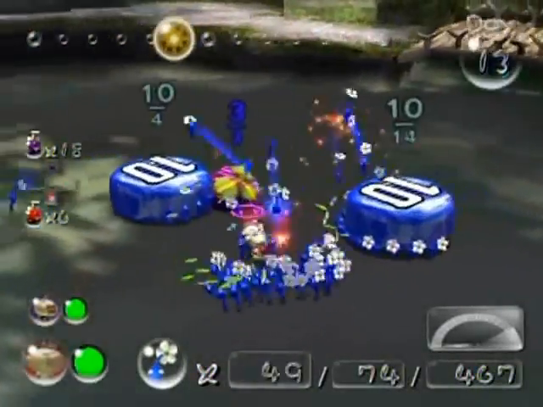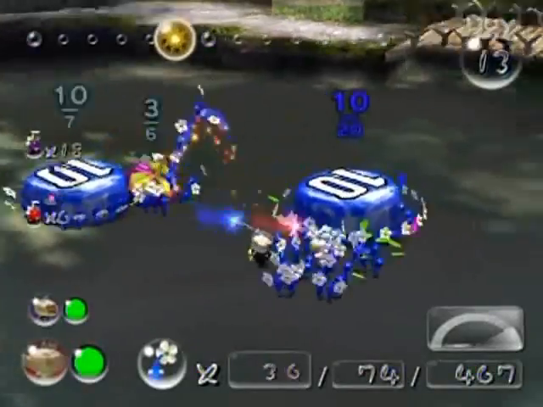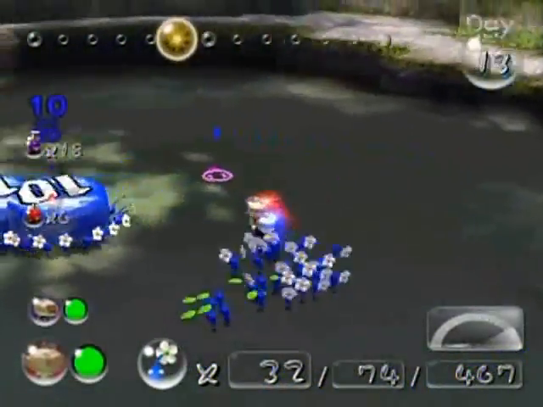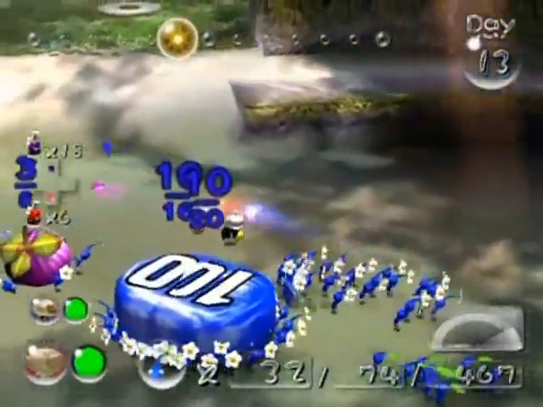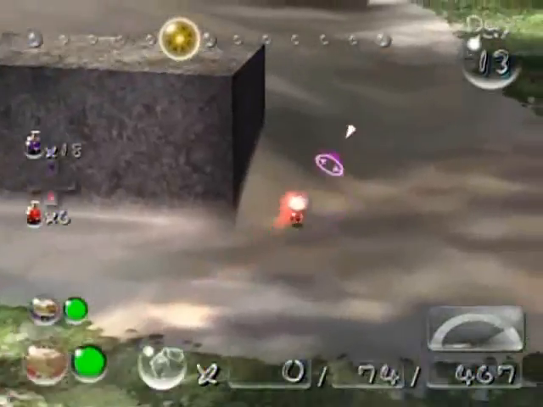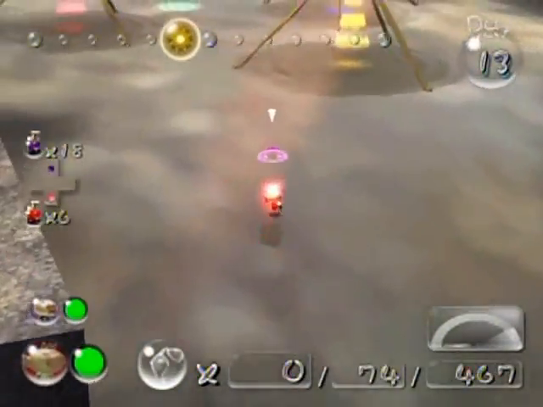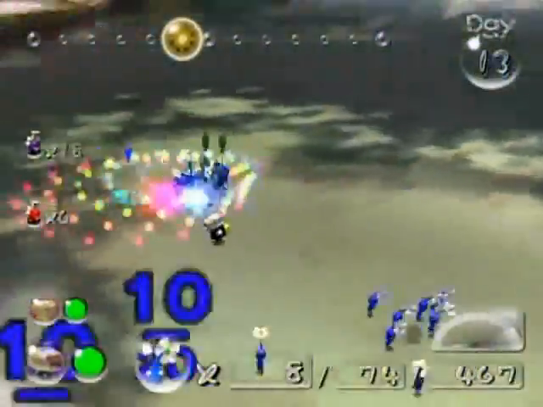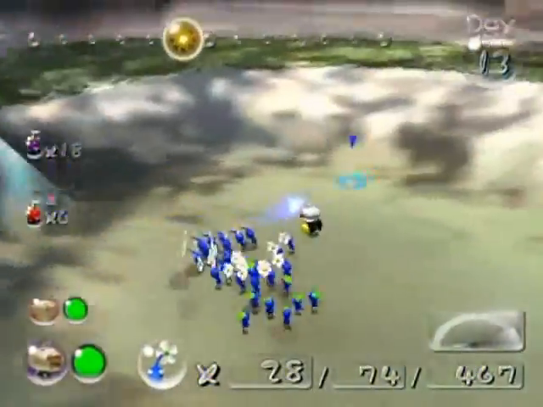And there we go. There we go. Yeah, double 10 pellet baby. Okay, I'm gonna let them take that back. Actually, I'm gonna leave them there. I'm gonna move one captain over here. I'm gonna sort of divide and conquer the cleanups, I guess you could say, of the area.